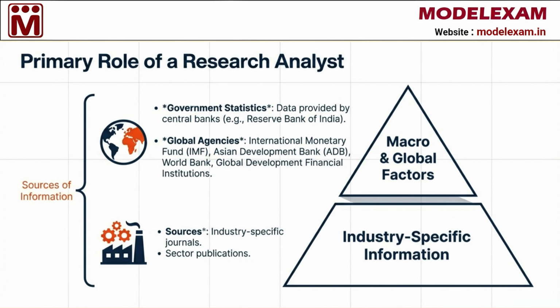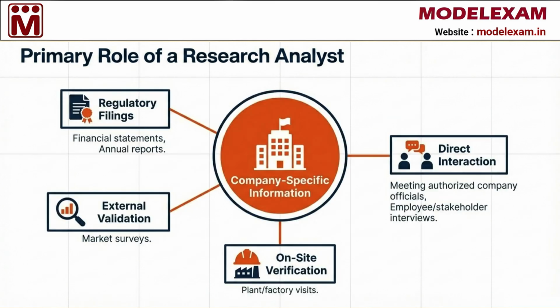For instance, the Reserve Bank of India. It also includes data from global agencies such as the International Monetary Fund or IMF, the Asian Development Bank and the World Bank. At the base of the pyramid, we have industry-specific information. To understand a sector, an analyst will read industry-specific journals and sector publications. Moving deeper than the general industry, an analyst needs specific details about the company they are studying.